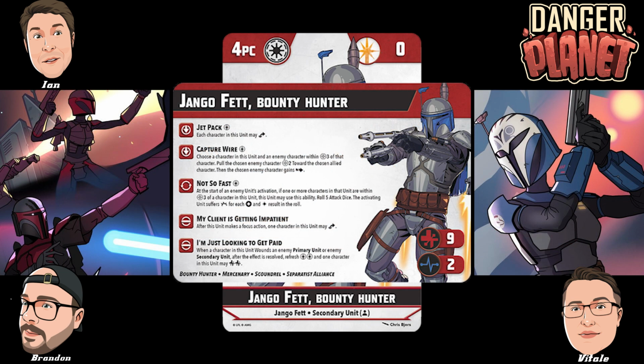Jango Fett, you might know who he is. He is a 4-point support unit, a secondary unit with an active ability. Is it an active ability? Am I crazy? Yes, active. So he is a 4-point support unit with an active ability for jetpack, just like all the Mandalorians have, although he doesn't have the Mandalorian tag, which is very sad, because he is de facto a Mandalorian. He'd be so good if he had the Mandalorian tag.